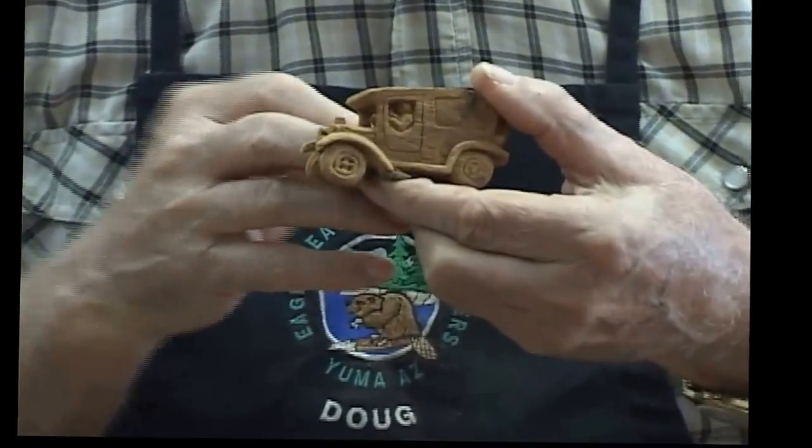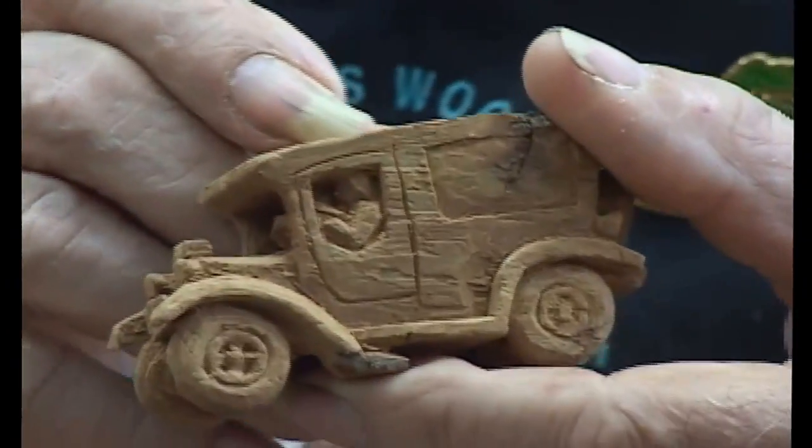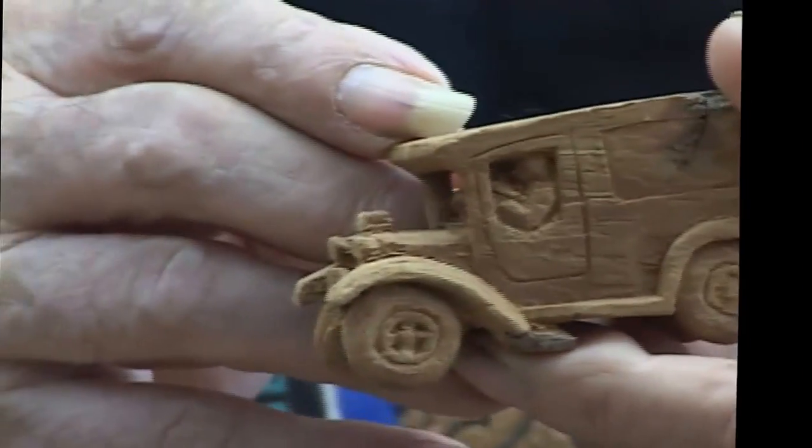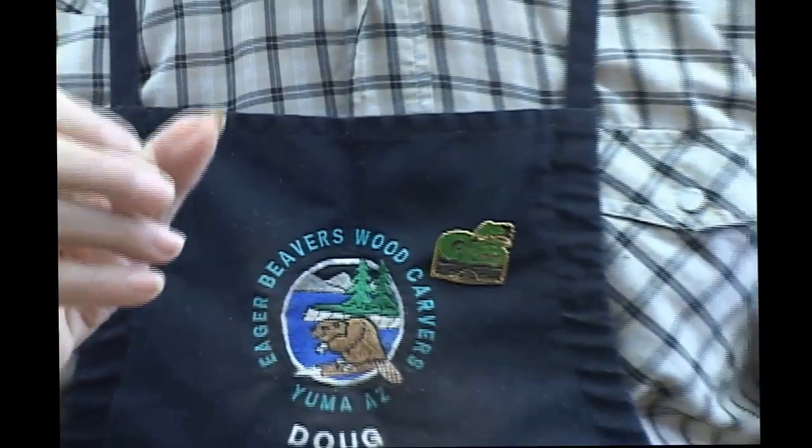There are thousands of pieces we can do with extreme detail. If you look closely at this little truck, there's a man sitting inside in the driver's seat — you can make out his hands and his face. That's an internal cut all done with a three-dollar knife. The important thing I want to emphasize is you don't need a whole box full of expensive tools to be a creative woodcarver. Anywhere you are, you're in your studio — from sitting along the side of a road to a penthouse.